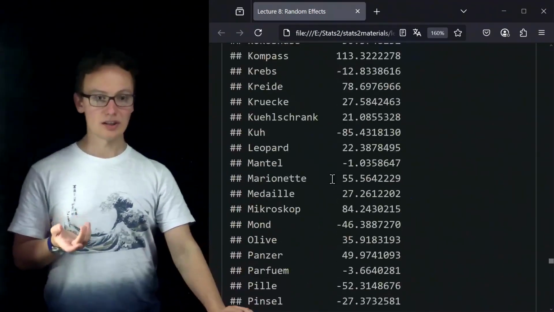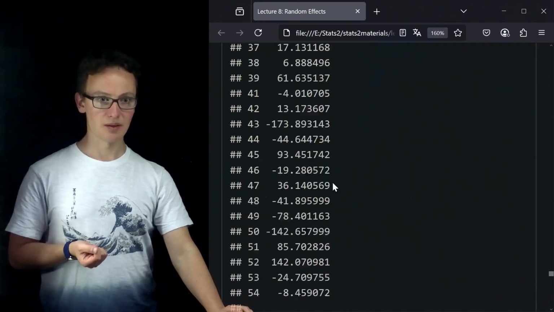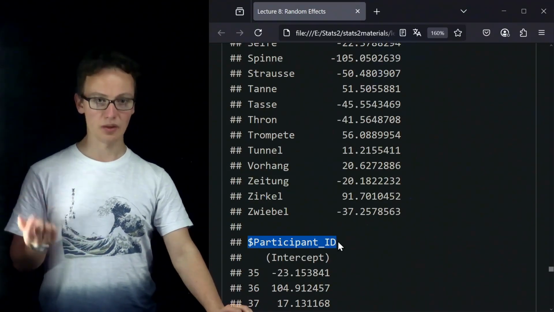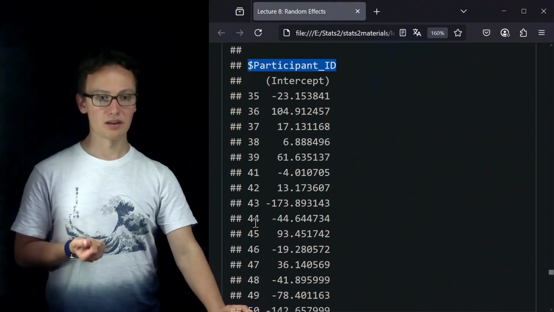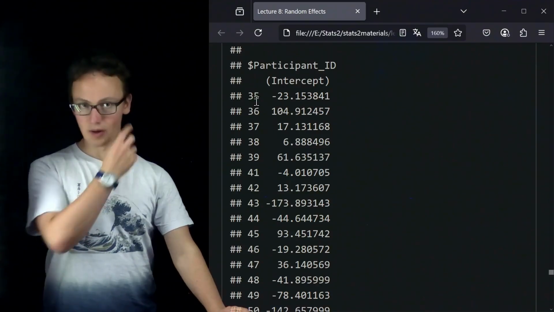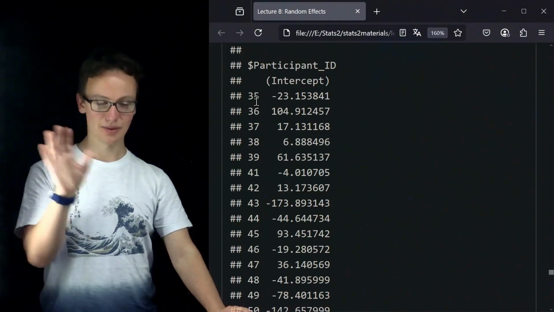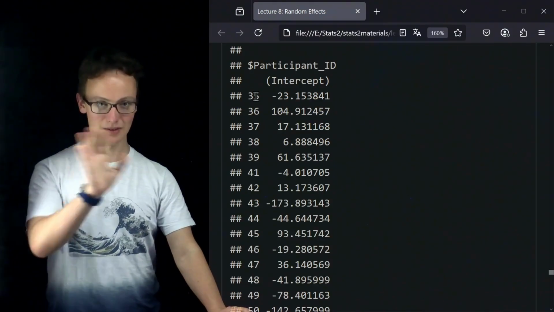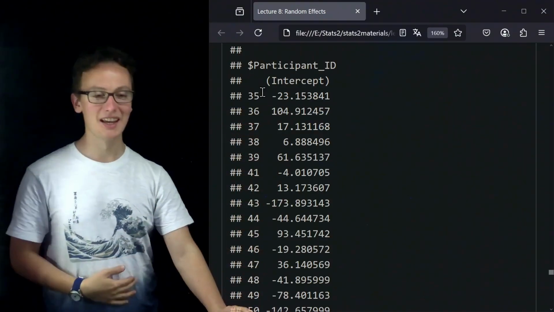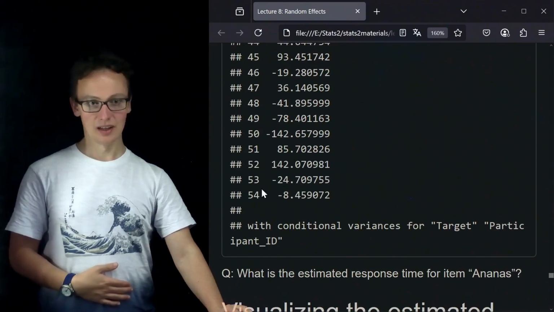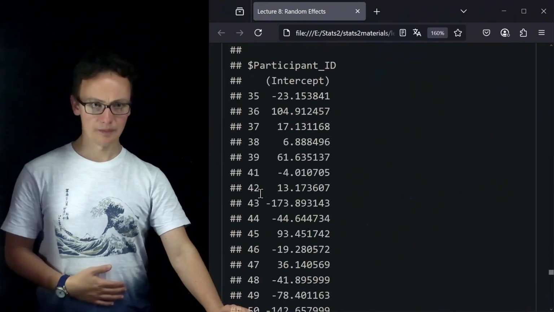Okay, so that's how to read these estimates, and we get an estimate for each of the items that we have, just as we get an estimate if we look at the output for participant, which is the other random factor. We see the 19 participants included here. As I said earlier, we removed the first 34 participants just to keep the model and the data a bit simple, just for demonstration purposes. So here we have participants 35, 36, 37 up until participant number 54.